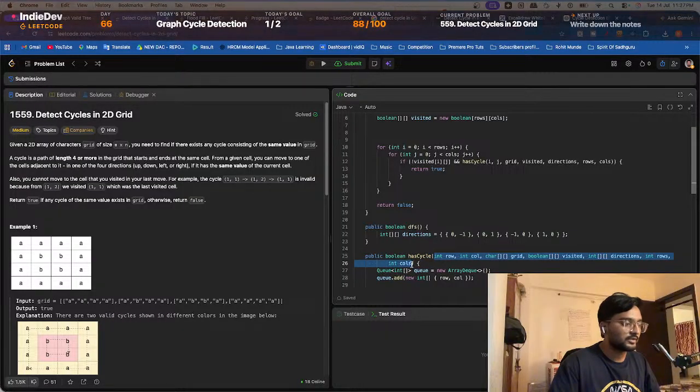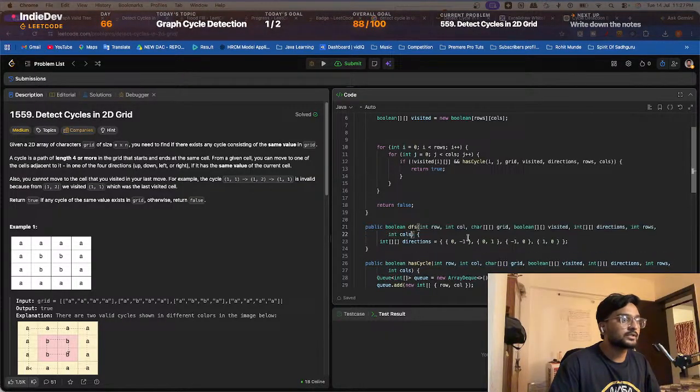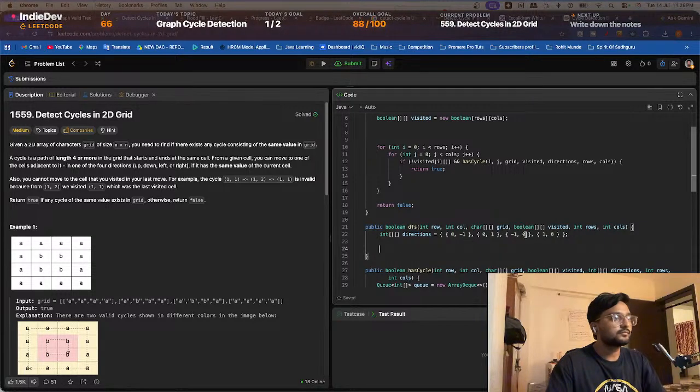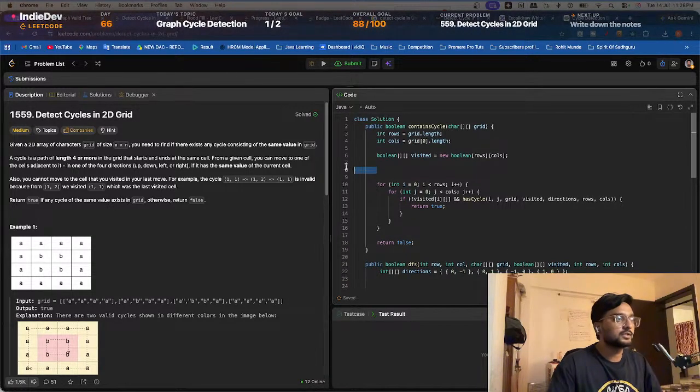So let me copy these things, let me paste it over here. Rows and columns, grid, not this, int rows and int columns. Okay, yeah, and after this.